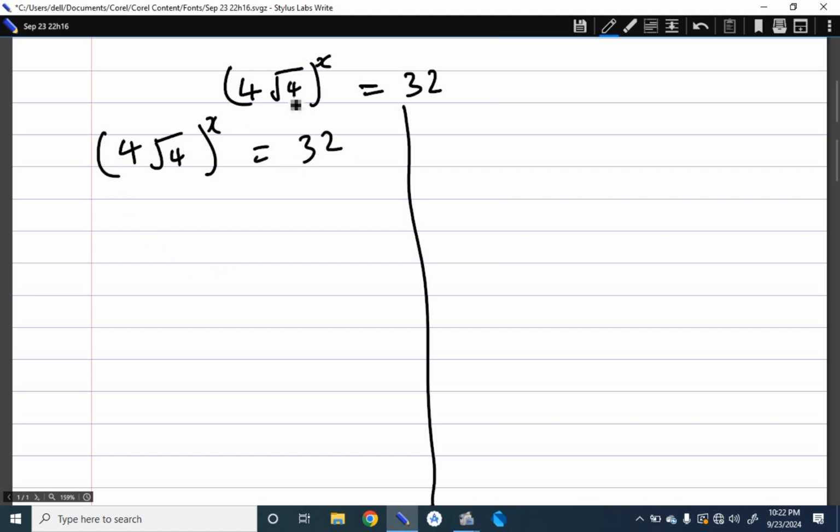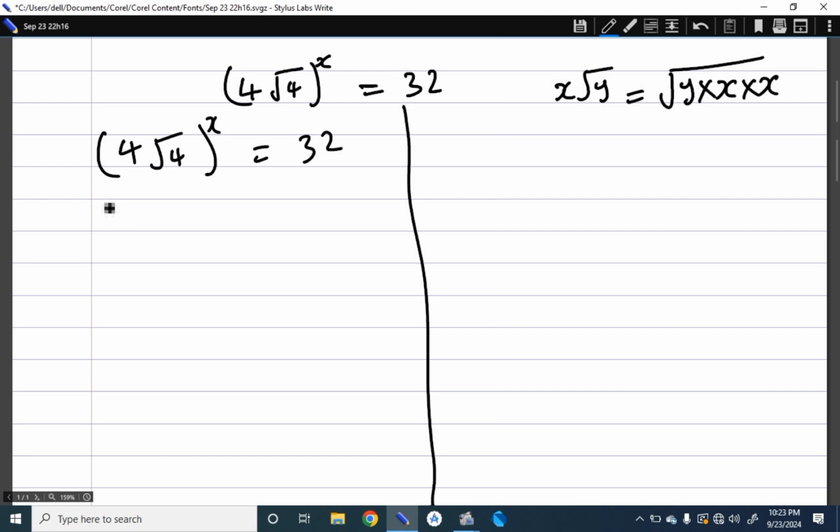Now, you should know that if you have x root y and you want this x to come inside the root, the root of y is already there, then you multiply it by that x, another x. So if you want this x to come inside the root, it's going to multiply itself. So let us do the same thing here.